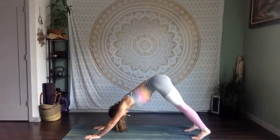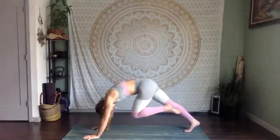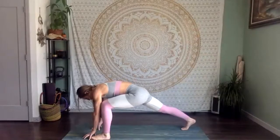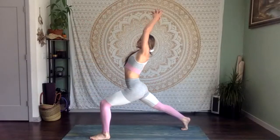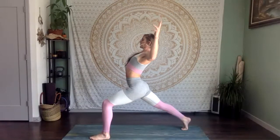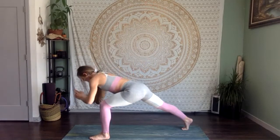Bring down through the right foot. We're going to inhale, take the left foot high, three-legged dog. Exhale, bring your knee toward your nose, step it through, high crescent lunge. Rooting down, we're going to inhale, rise up toward the sky. And exhale, cactus the arms over the heart. Inhale, reach toward the sky. And exhale, bring the hands back down to the mat.